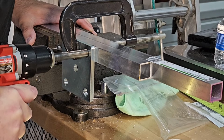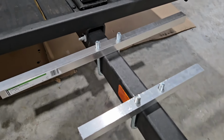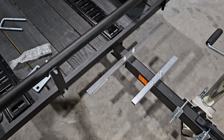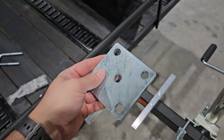So quick update, you saw where I drilled holes into these 2 channels. Now with the holes there, I slipped the U-bolts into them. And these are actually U-bolts for a leaf spring kit. So this is working out really well for me. I don't think I'm going to need these plates. I could always put the plate inside of the toolbox and give it extra clamping force.